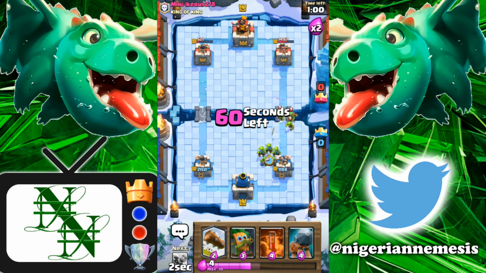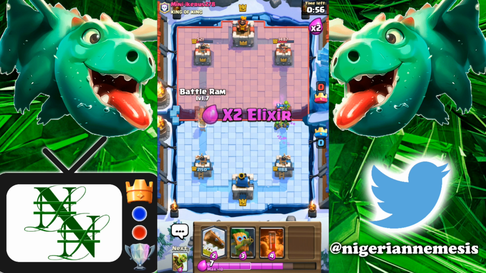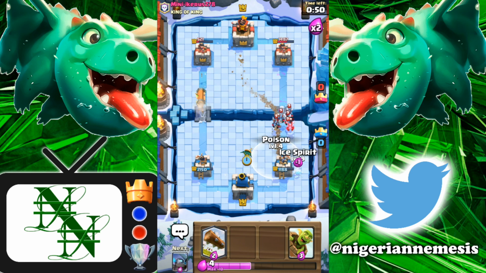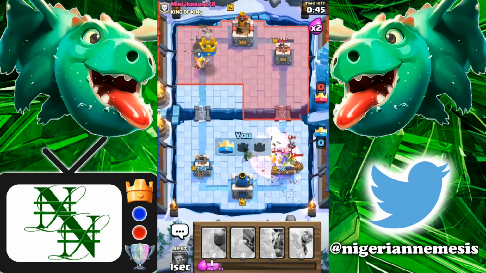So I'm going to respond with my Goblin Gang. I can't afford to log it. We're going to have to try and save that log for the Goblin Barrel, of course, because that is his main damage dealer here in this deck. He's got a Minion Horde. Dark Goblin going down in the center. We're going to have to play our Ice Spirit. I didn't want to play this Poison, but we're going to have to. And we're going to send our log in on all of that.